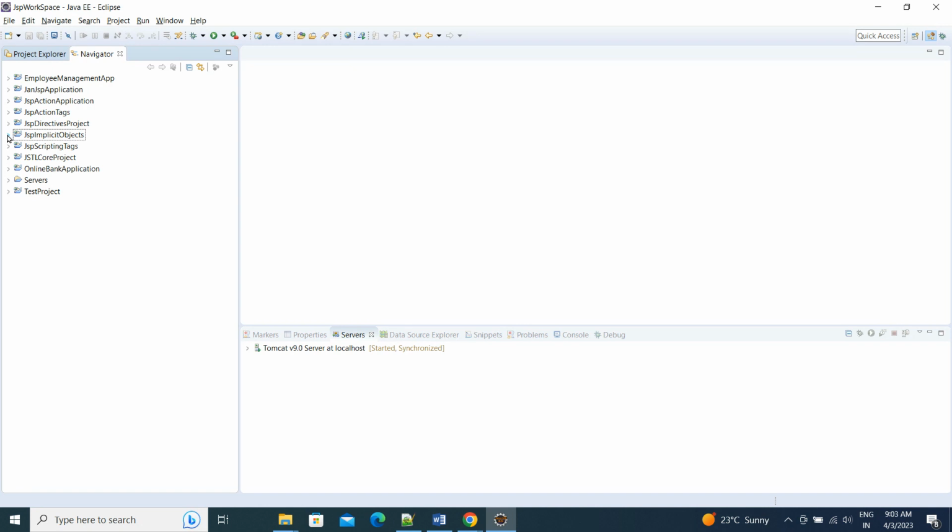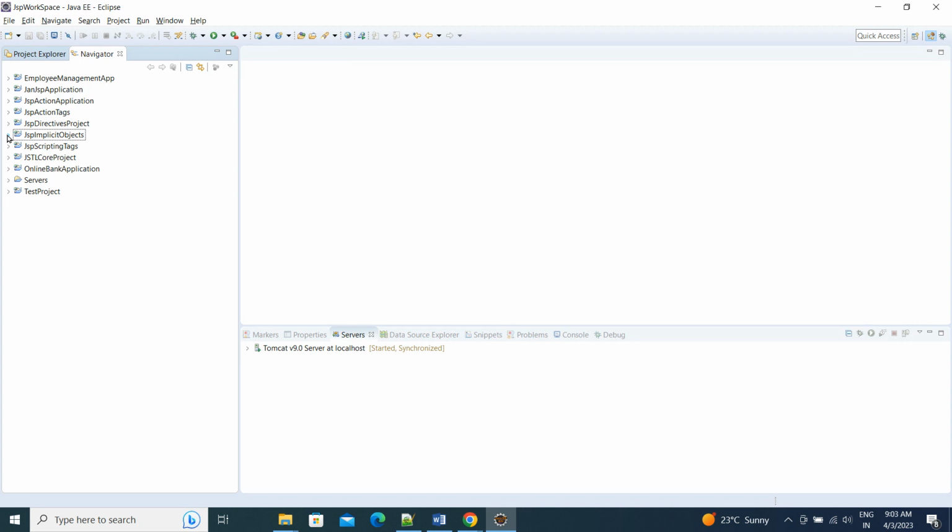Writing the header and footer code in each JSP is duplicate code. So instead, I will create the header and footer code as separate files and include them. It is mainly for reusability purposes.